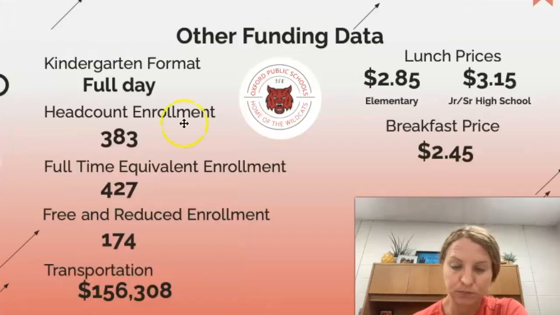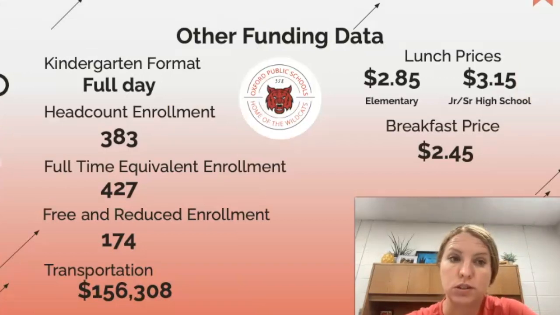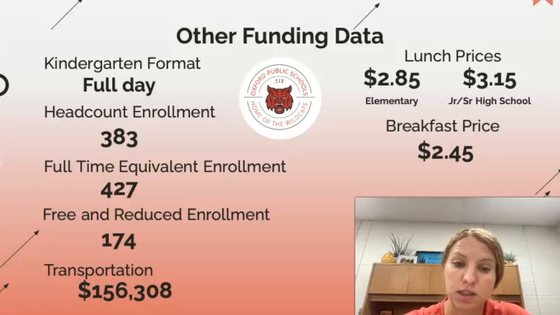So other funding data are kindergarten format. We have a full day, which of course gets us more full-time equivalent students. Our head count, so on-campus kids we have here, is 383. We do have a virtual program, so that is why our full-time equivalency enrollment is increased by that much to 427.